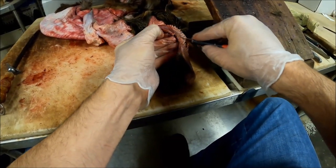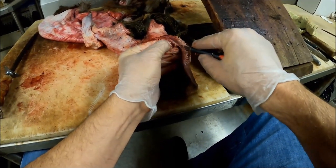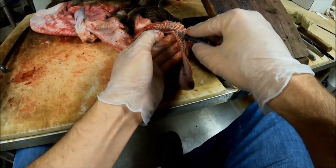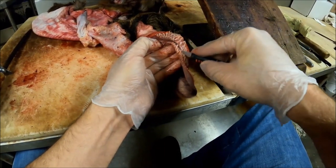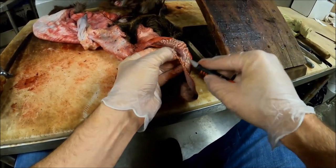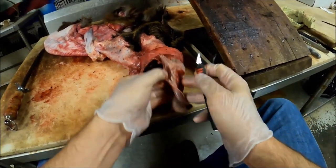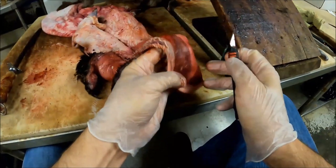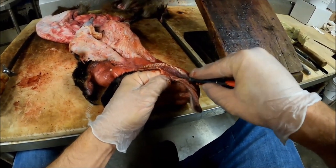Where the mouth comes together, right on the back side of the mouth, I leave very little, if any, turned skin. When you go to tuck it, it's going to overlap, and you don't want it to be too thick right there, or it makes the mouth look a little bit funny. Just continue on around the bottom.